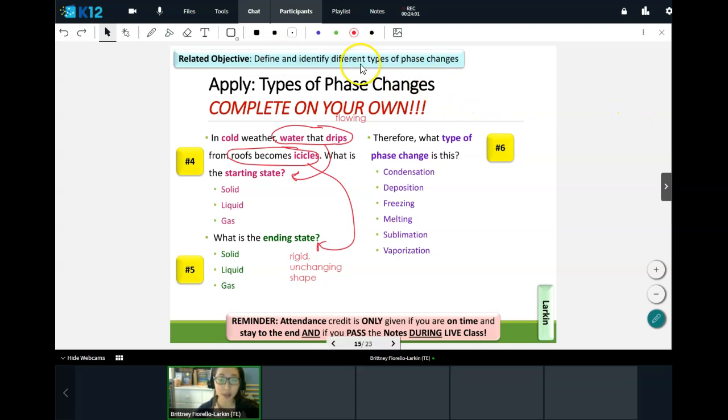So then for number 6, what type of phase change would that actually be? Think about what it starts as, think about what it ends as. You should be able to figure out, is that condensation, deposition, freezing, melting, sublimation, or vaporization? If you need to check your answer, I'm in the Q&A area. I'll go ahead and give you 20 seconds to work on that one. Go, go, go. I know most of you already have it done, but let's give some time to the remaining people. Number 6, raise your hands.